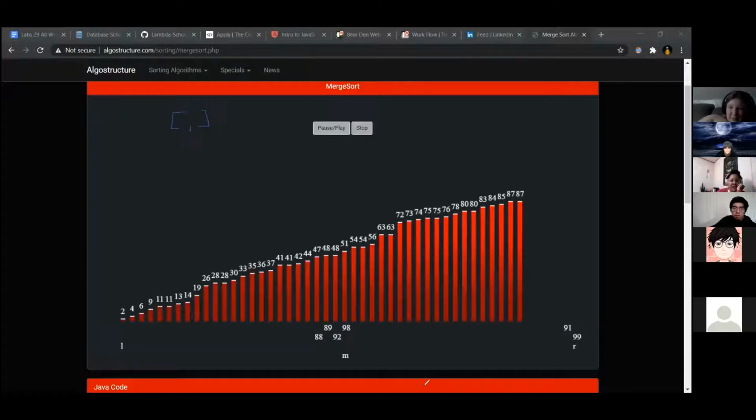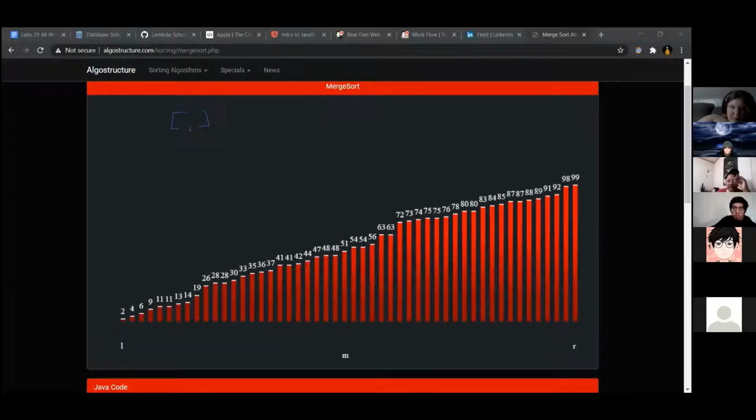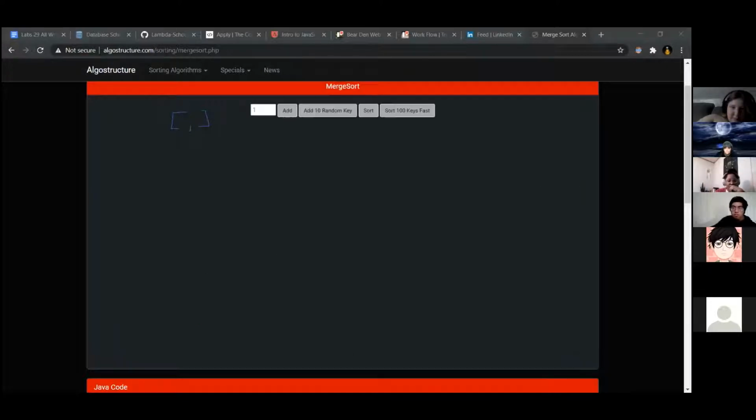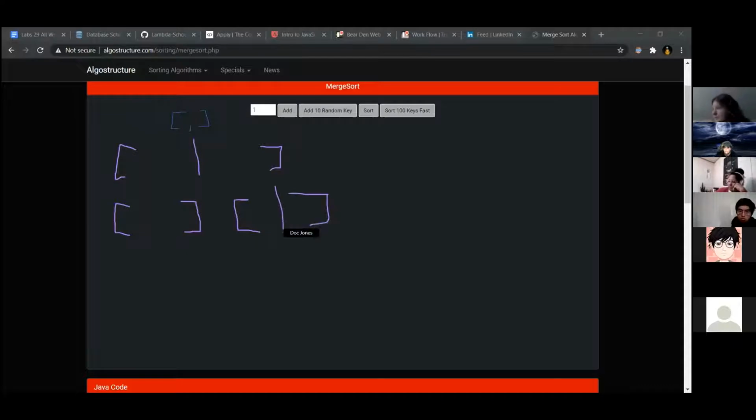So it's taking half and then it's checking that half and then it's taking the other half and checking that half? No, it doesn't check anything when it's breaking it apart. It just breaks it apart. So the first step in merge sort is you've got this big array, and then it's cut in half, and you have 2 arrays. And each one of those is cut in half, all the way down. The goal here is to get down to a single element array, right? So you'll end up with a bunch of these.